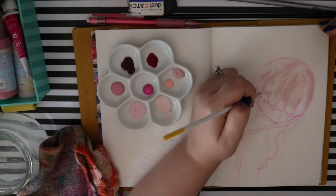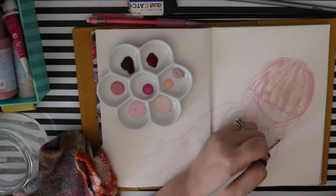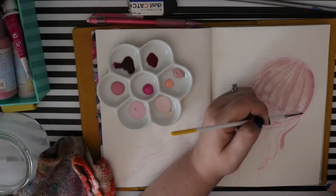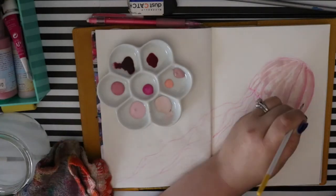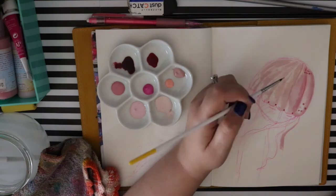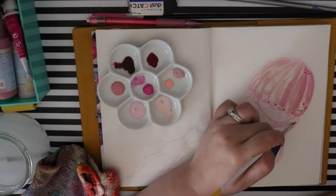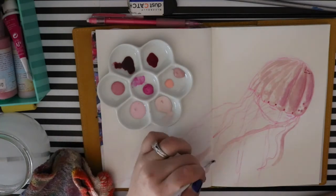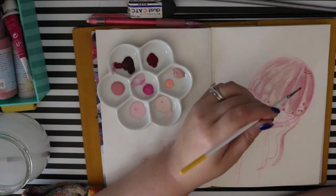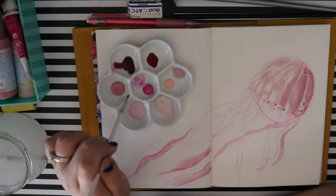And I'm just going in and adding that blush paint, which is the lightest shade, and then working my way through the pinks, and trying to add some of it to the tentacles, and then trying to leave a little bit of light, using that acrylic ink as a shader, so watering down that ink and shading it. So I've popped my paintbrush into the water, then into the ink to dilute it a bit so that I'm not getting such crazy contrast, because that acrylic ink is super pigmented, and if you're not thinking, you can just accidentally do some really hardcore pink. And in any other circumstance I would love that, but I really wanted to build my pinks up slowly.